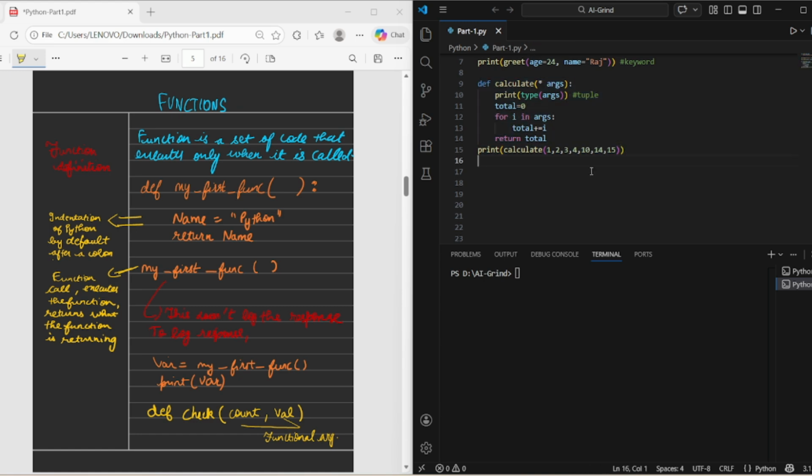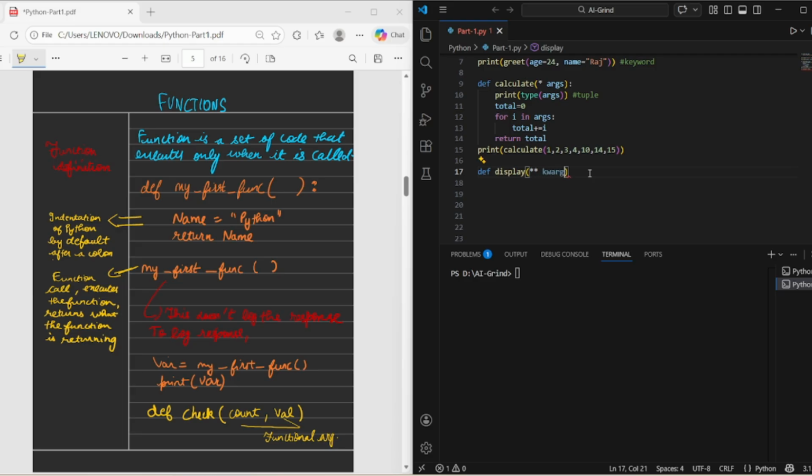This args method is for collection of multiple positional arguments. Now we will initialize a dictionary, which is for multiple keyword arguments. This is how we can do it. You initialize it using a double asterisk.